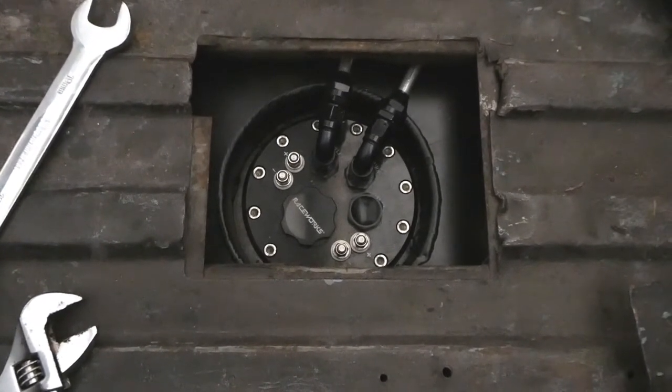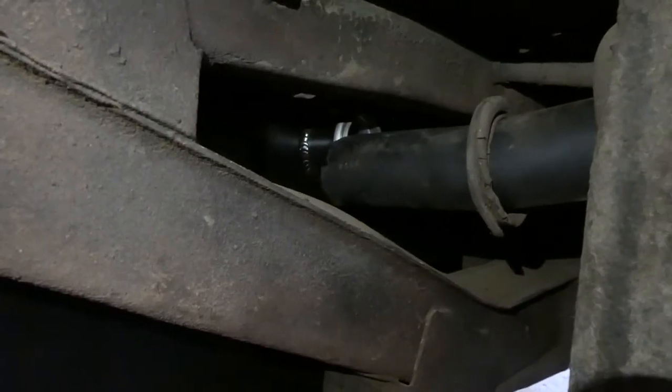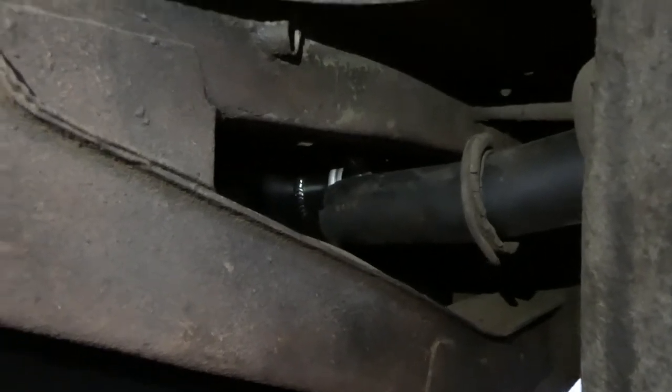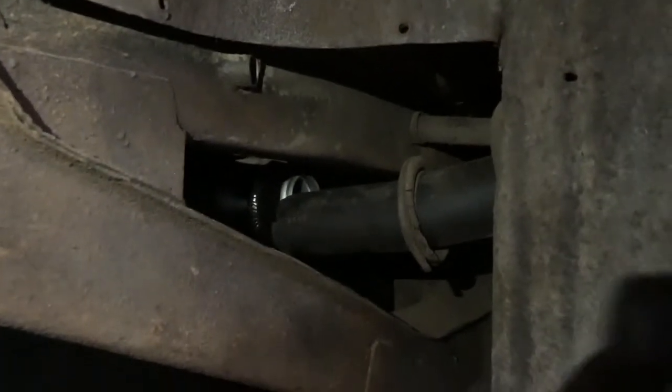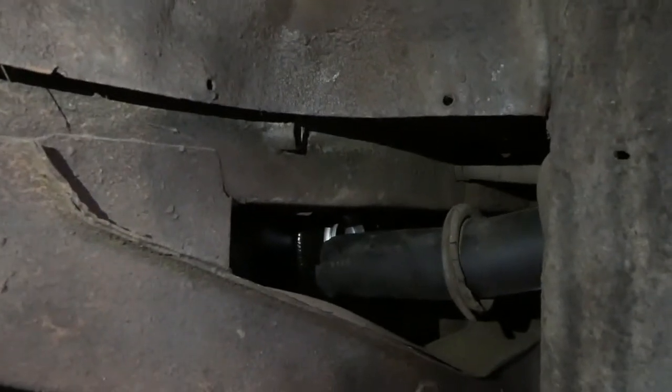All right. I think for the moment we should be okay. This doesn't look too difficult, but we'll see. I'm sure I'll be wrong about that. Now this is cut out, so flares were fitted on it before. This would be a lot harder if you didn't have that cut out, but I remember taking out the original fuel tank and it wasn't that simple anyway.